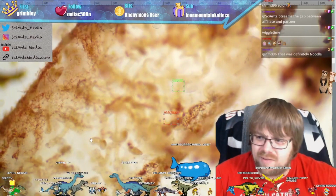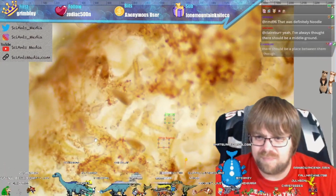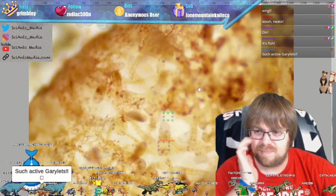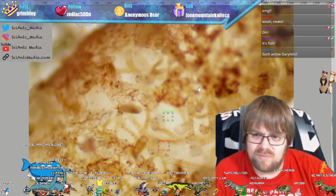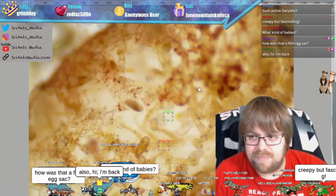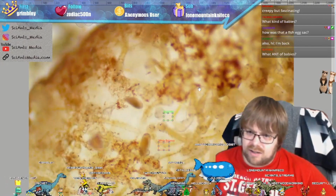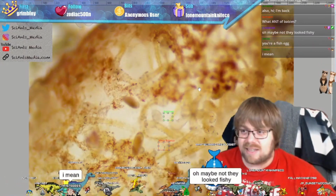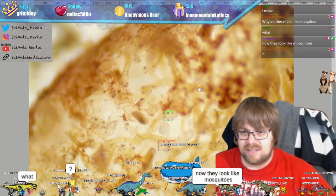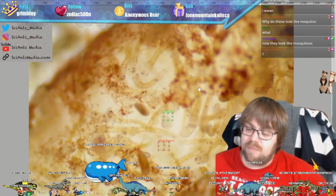Oh, y'all, look. Look, look, look. We have a bunch of little babies in there. Wait, is this fish? I thought we thought this was snail. Are these now fish eggs? I thought, Claire, we had ID'd it as snail embryos. I'm a fish egg? Sometimes. They do look a little mosquito-y, Cliff. But mosquitoes aren't laid in an egg sac like that. I wonder if we misidentified what this was.